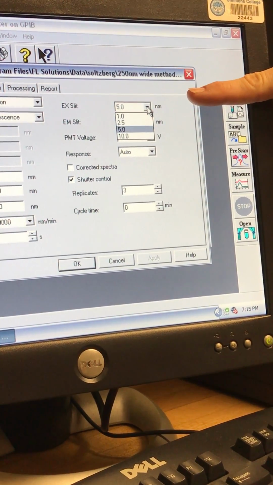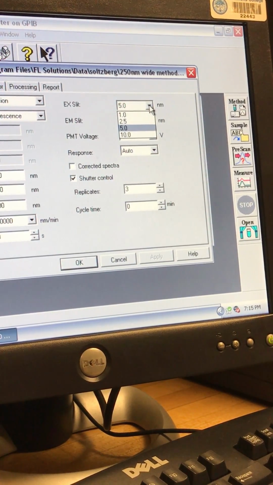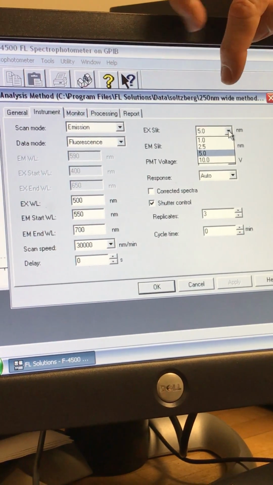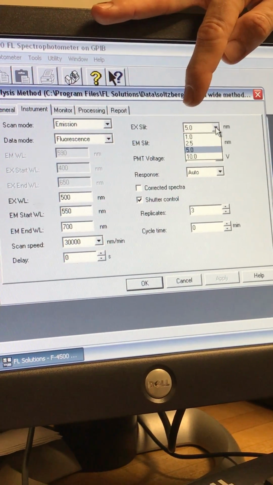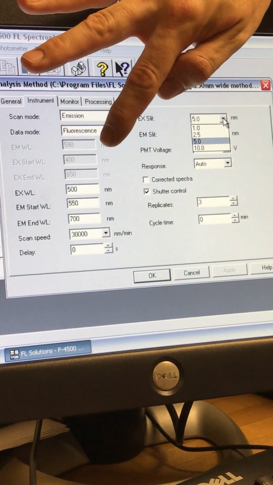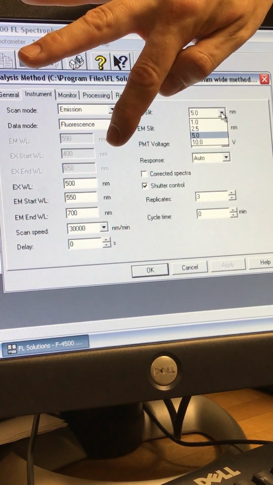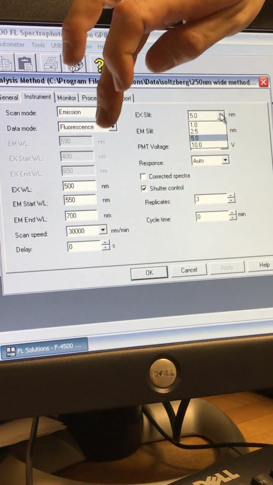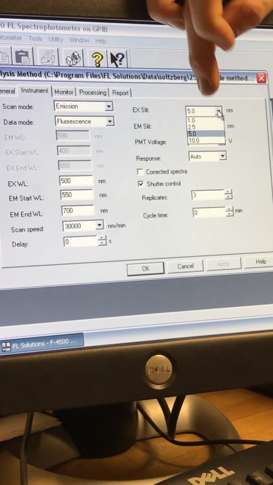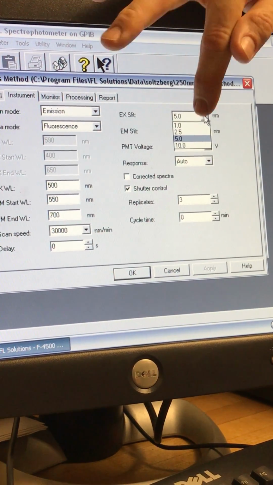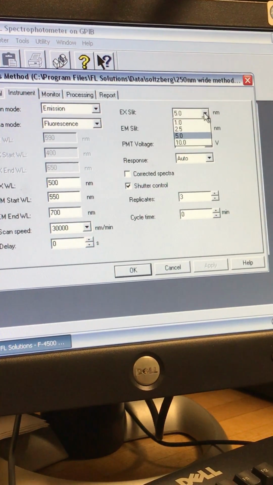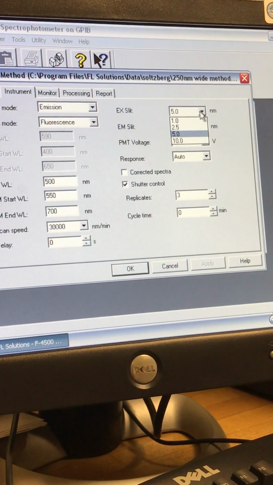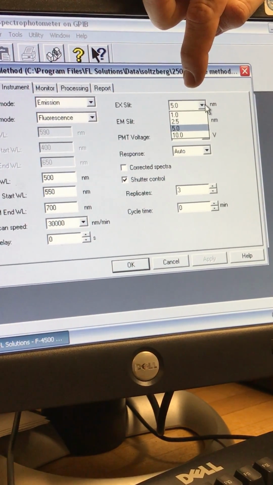Now, excitation slit and emission slit. This has to do with how wide a band of emission and excitation. If we set it at 500 and we set the 5 nanometer excitation slit, that means you're probably going from 497.5 up to 502.5. So it puts it right on either side of that. But 5 is a pretty standard amount. If you go lower than that, you're decreasing the excitation, which also tends to decrease the amount of emission that you observe because this will affect how much light intensity gets into your sample.